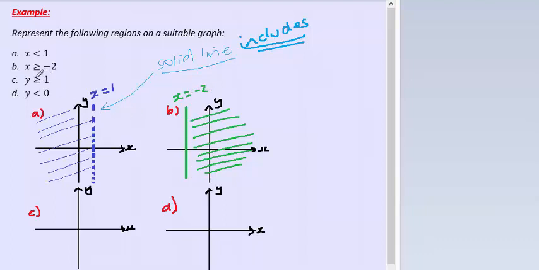My third one, y is greater than or equal to 1. I'm going to do this one in yellow. First of all, I'll get out my ruler and I'll make sure that I know what y is 1 about here. So my line for y's is going to go across. And I know that this point here is going to be, the line's going to be y equals 1. It includes, so I've got a solid line, so my area is going to be above that. Anywhere above that will be included.